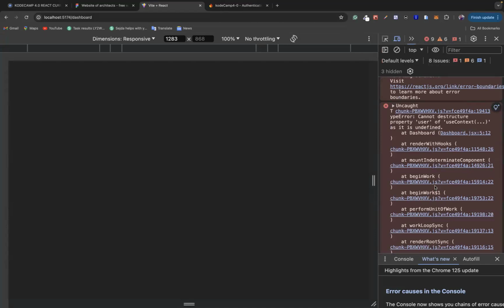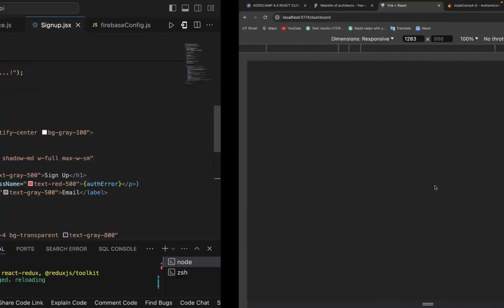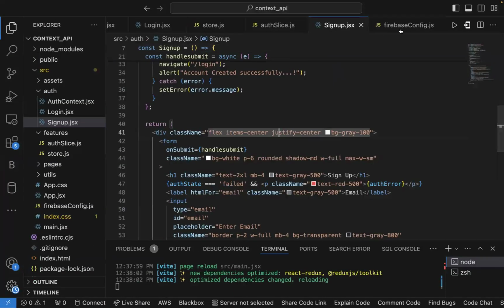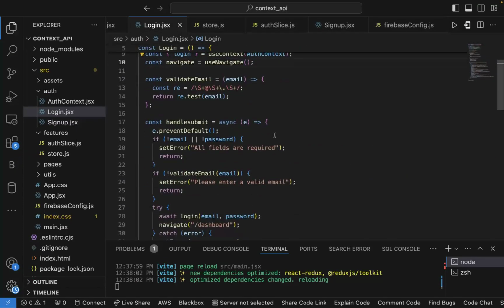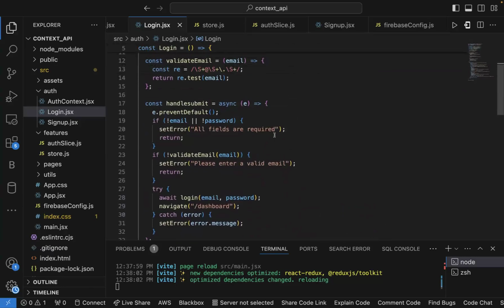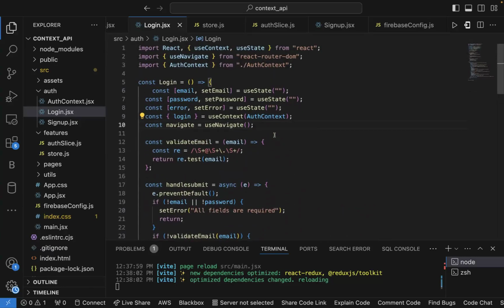All right. Let's go ahead and utilize our login so that we can have a smooth flow of things, right? So for login, we'll be doing the same thing.